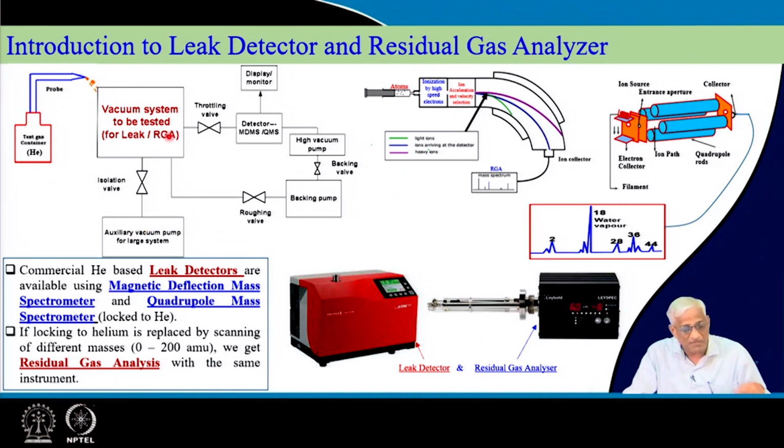Now, it is a dry thing, and from 10^-2 to 10^-5, even though it is a large system, it can be handled by these pumps. No need to improve 10^-2 further to 10^-5; for leak detection, let it be 10^-2. So, that means you close this valve, you close this valve, and if there are some more problems or heavy leaks, keep running this also, no problem. But this valve should be opened at that time, and during that time the roughing valve should be closed. That means this vacuum pump is dedicated to maintenance of vacuum in the detector. This vacuum pump maintains against all possible problems at 10^-2 torr.